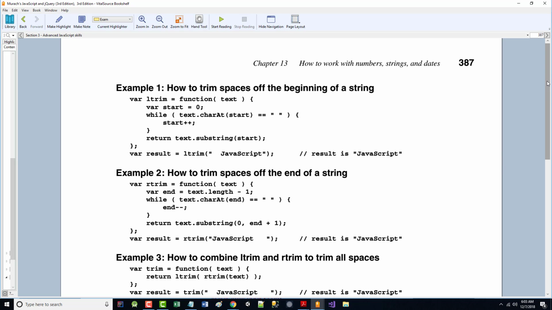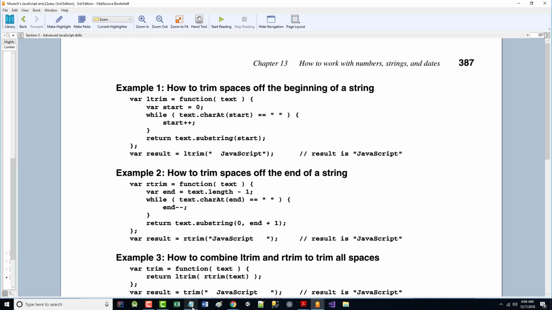They've got several examples here on page 387 of working with strings. The first example that you see there has ltrim. Not only is there an ltrim, there's an rtrim. ltrim removes leading left spaces, rtrim removes trailing right spaces, and there's also a trim function that will remove both. They show it in here, but I believe that now there actually is just a regular trim function, so you don't have to do an rtrim and an ltrim.